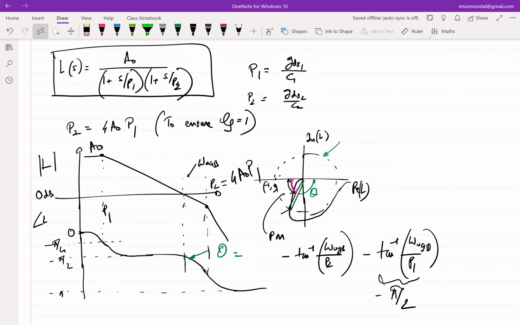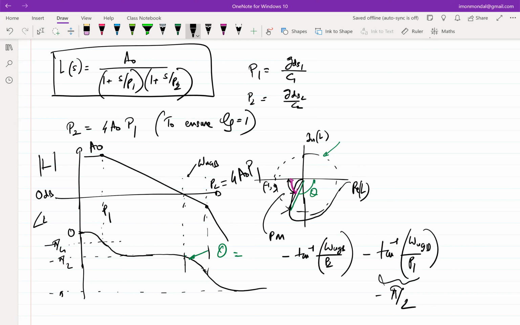You set this L of S to 1, and you assume that UGB lies between P1 and P2, and then verify. Right? So if I assume that you have, again, a piecewise linear curve, you have to assume that UGB lies somewhere, then go ahead and do the calculation, and then see whether the approximations are right or not, or the initial assumptions are right or not.